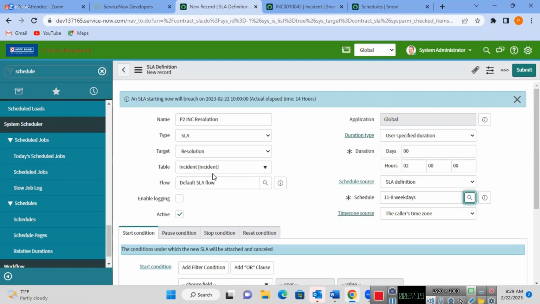Yes, everything. P1 should be 2 hours, P2 should be 4 hours, P3 should be 6 hours, P4 should be 10 hours, like that. If we want any modification, we need the client's permission. You can't make any changes without client permission, because some other team may ask for their own requirements, so definitely you need to check with the client.